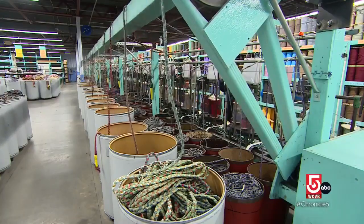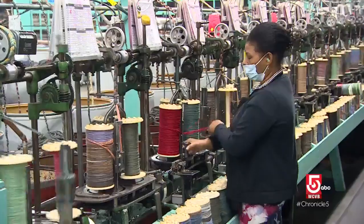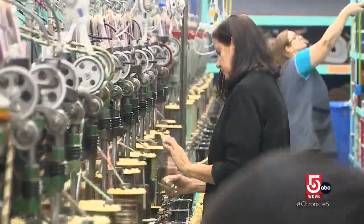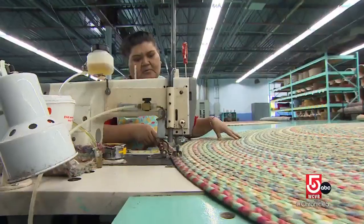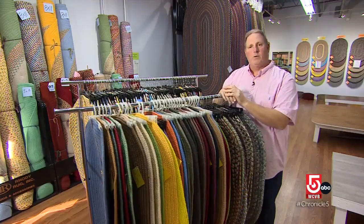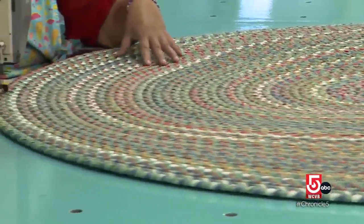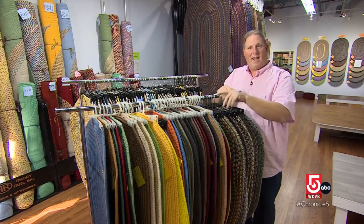This is also where all the color changes happen for a rug. Charts track each rug's pattern, and workers switch out bobbins of yarn to create different rings of color in the final product. Braids feed into barrels, which are rolled over to sewers to assemble. Special tables help move the heavy rugs. If a sewer is sewing a large rug, let's say a 7x9, they wouldn't be able to physically move it around. So we have — for lack of a better word — giant air hockey tables where the air blows up from underneath. They kind of float, and then they're able to move it with one hand.